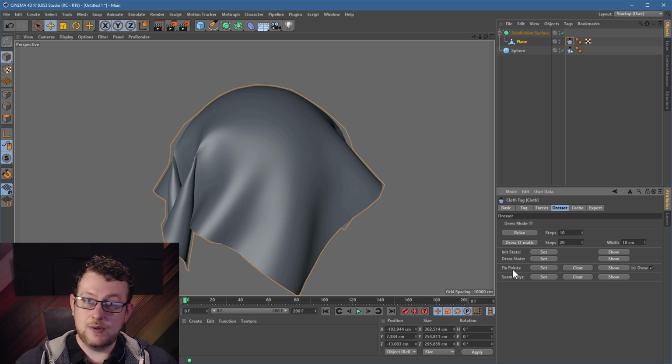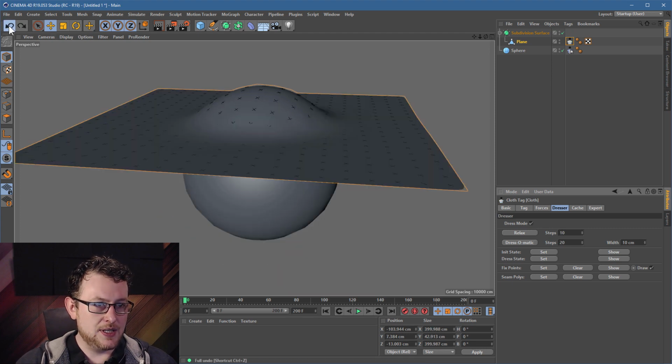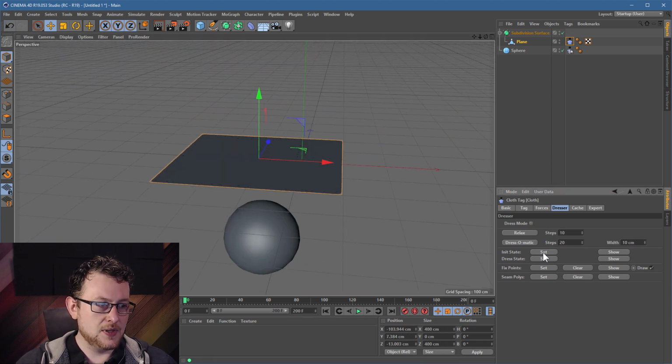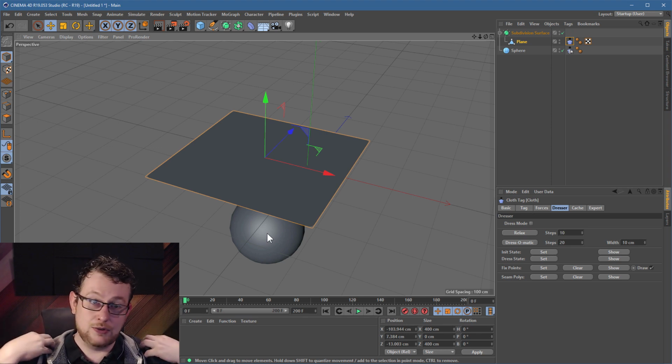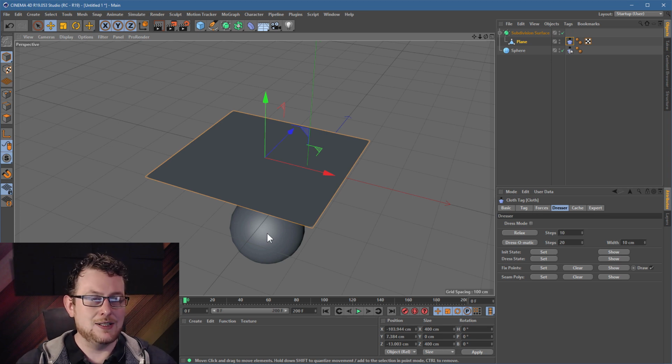Right, what I do want to show you though is fixed points. With your cloth system, let's undo a few steps and put it back up there. One thing you probably will want to do with cloth is attach it to something. If you're making a flag, you need to pin the cloth to a flagpole. If you're putting washing on a washing line blowing in the wind, you'll naturally want to attach it to the washing line. Or even if you're putting a cape on a character, you'll want to attach it to the shoulders. Or if you're being brave and you want to put some trousers on a character, you're going to want to attach the trousers to the waist, otherwise the trousers will just sort of slide straight down.